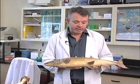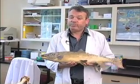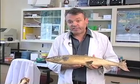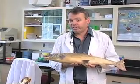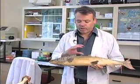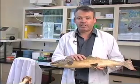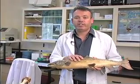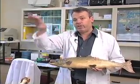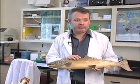So what we're doing here in the DNA lab is that the museum has 6 mounts taken from the 1800s. And we've succeeded in recovering DNA from these particular mounts and are now using those DNA patterns to find out if any of the fish that are descended from Lake Ontario still exist, because prior to them going extinct, eggs were taken around and used to stock other lakes and rivers.